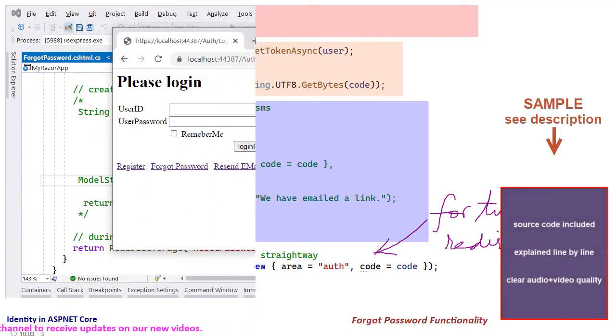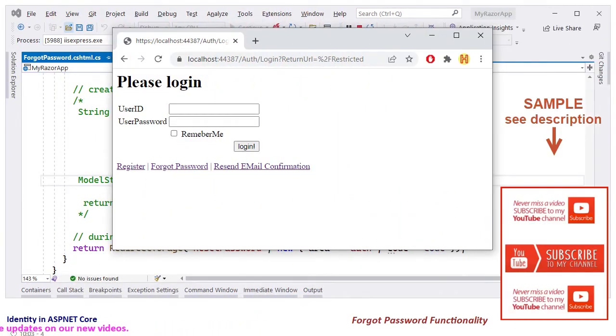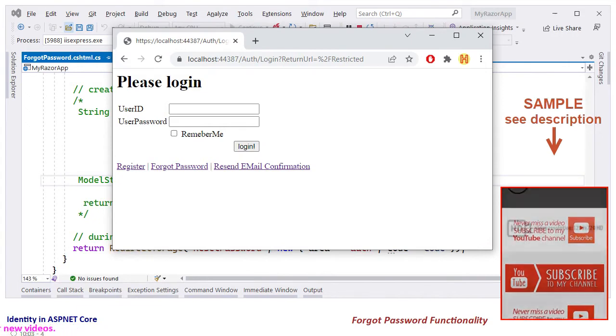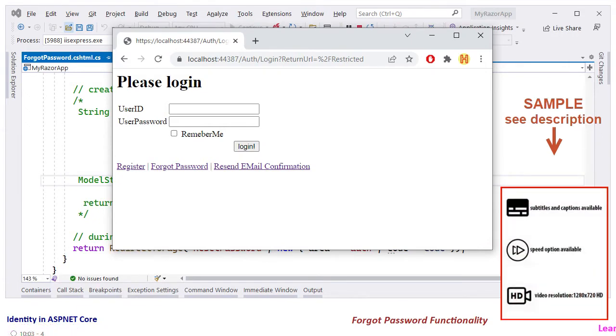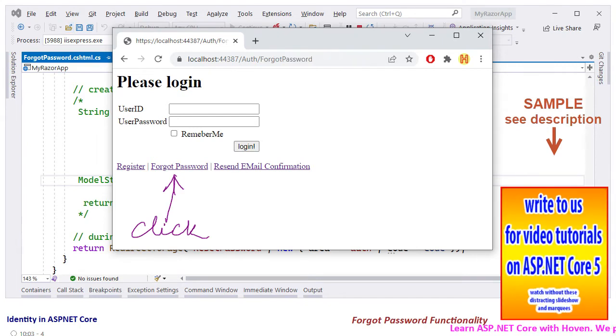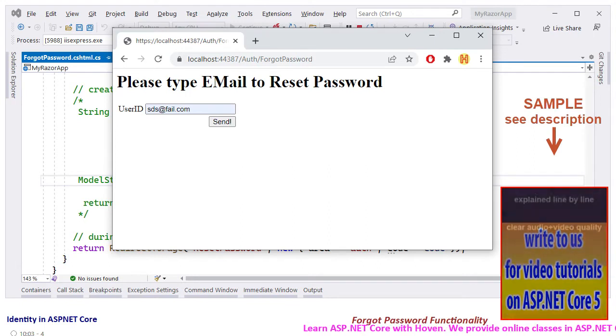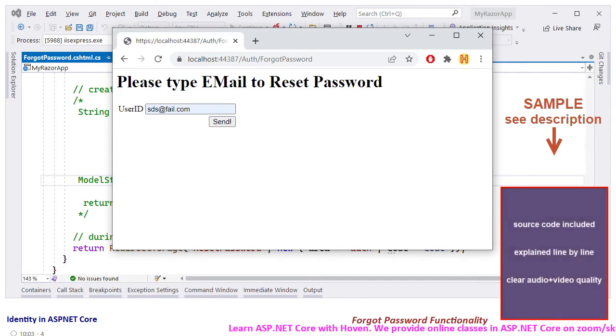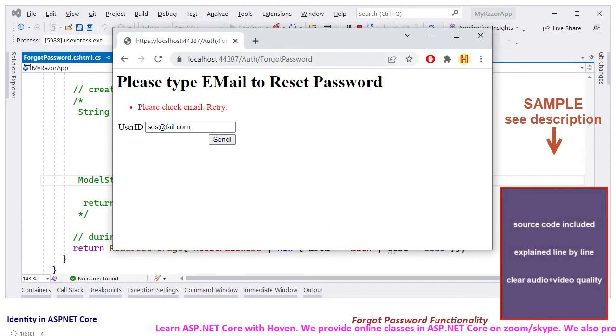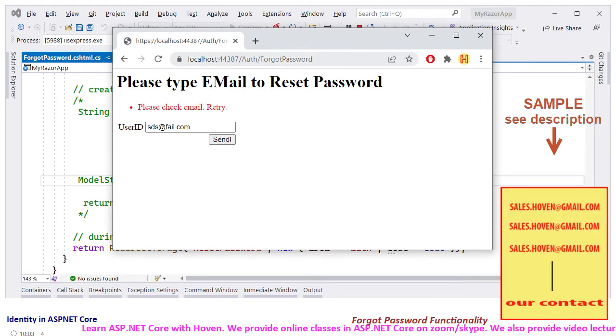Let us test what we have done so far. Open the Solution Explorer and run the project to open the login page. Locate the forgot password link and click it. That brings us to a form for resetting the password. Enter an email that has not been registered yet. Submit the form. We verify that we are indeed shown a failure message.